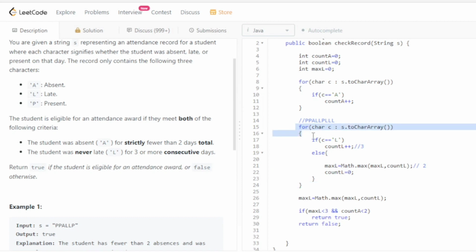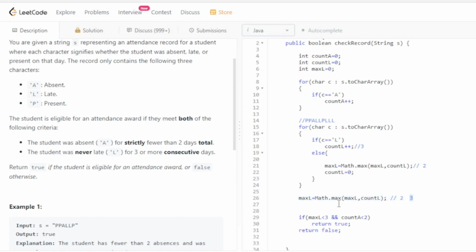Now this for loop will finish its task, because it will traverse all the characters. For that reason, at the end after the for loop I use this statement, because now the count of L is 3, but max of L is still 2.